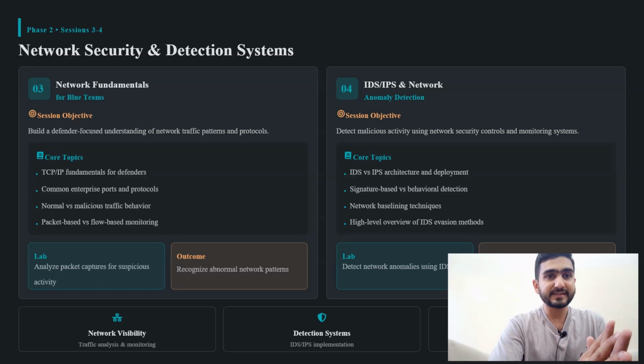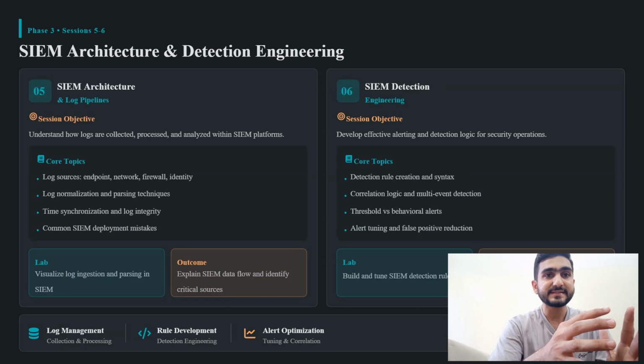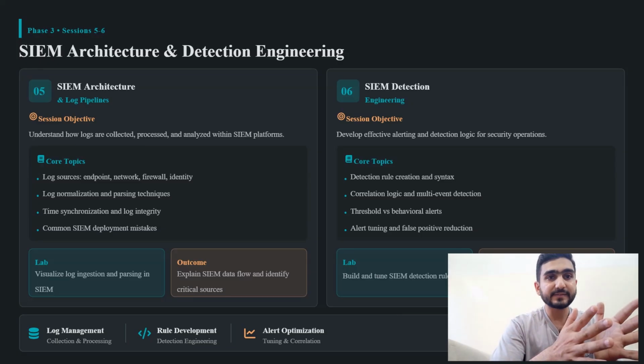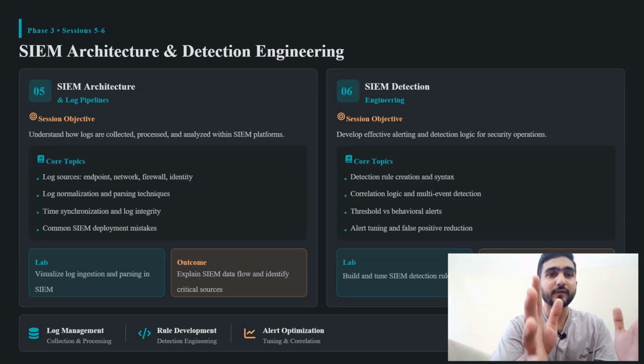Moving on to session number 5, we'll be speaking about the SIEM. The SIEM is very important in the Security Operations Center. It's a Security Information and Event Management tool that gathers all the events from each and every device in the network to one place. That is the simplest definition of a SIEM. There are many different companies that offer SIEM. What you have to do in order to respond to such attacks or such logs that are being shown to you on the dashboard.